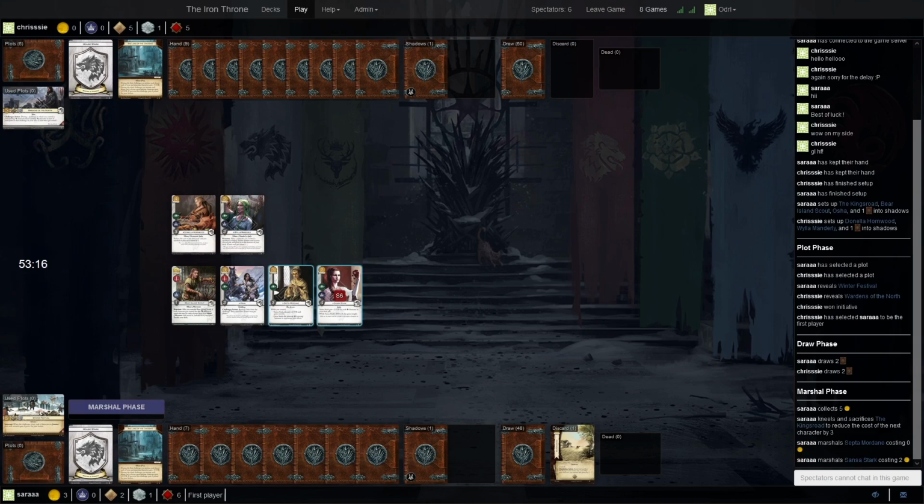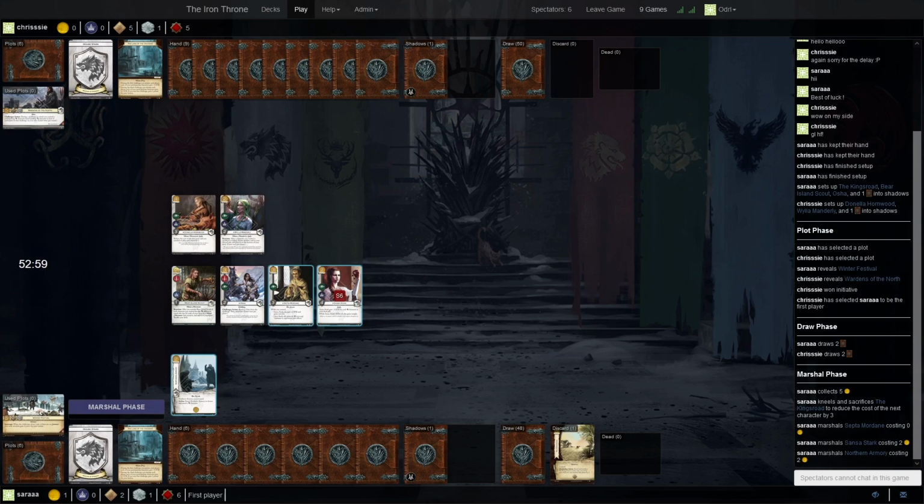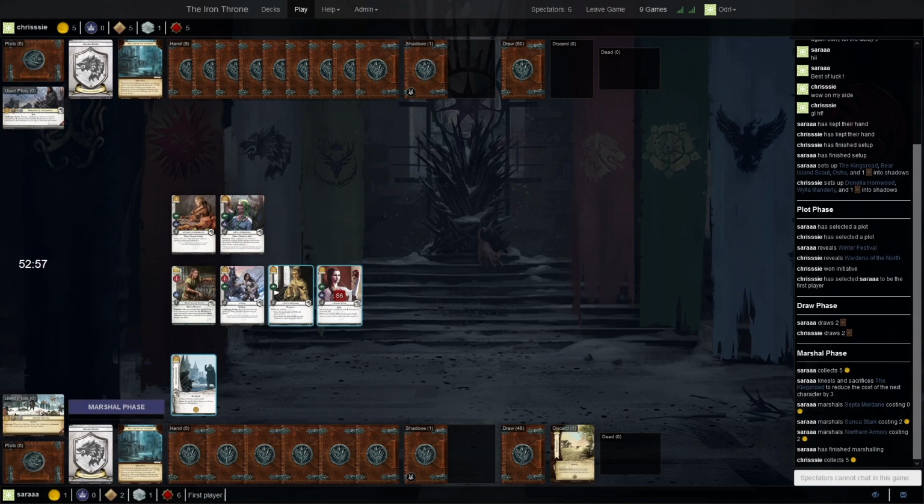Okay, so we have Septa with Sansa. Sansa now has Renown. We have Osha as well, who can do a challenge and remove herself, so triggering Crossing shouldn't be a problem. And if it's Mira in Shadows, she can blank Reek, but no, saraaa spends the gold.